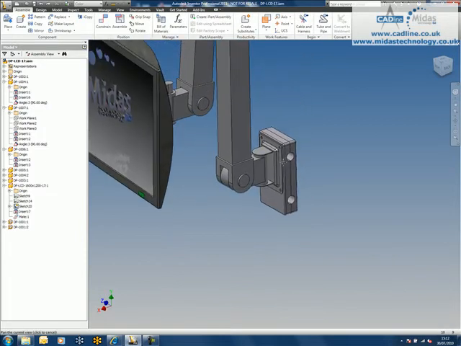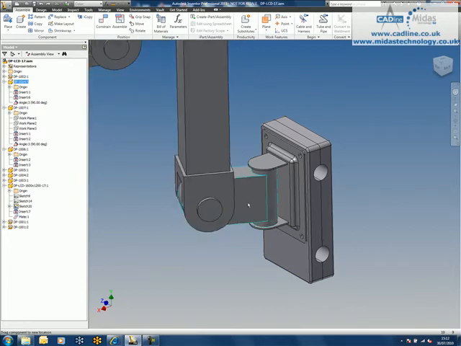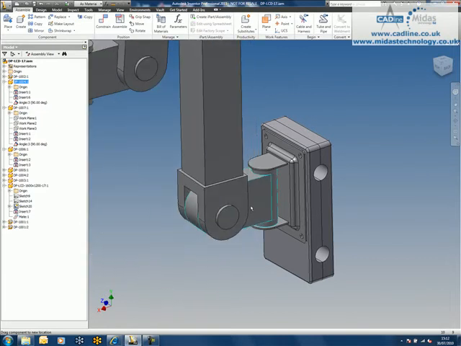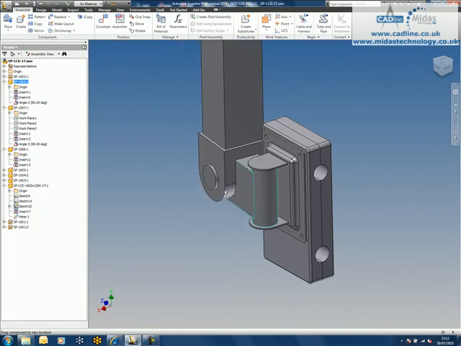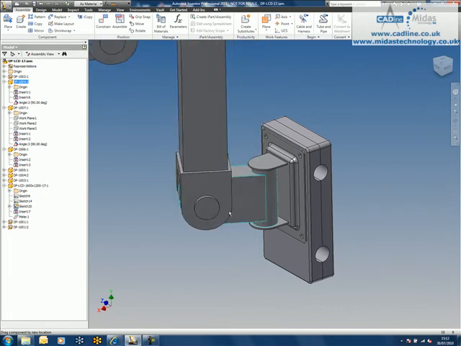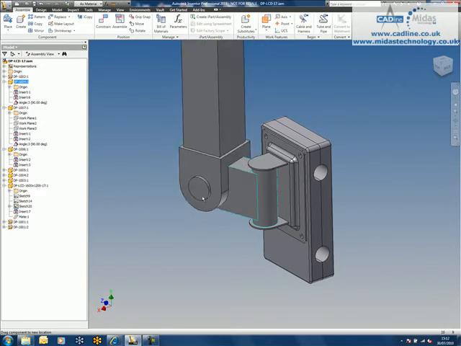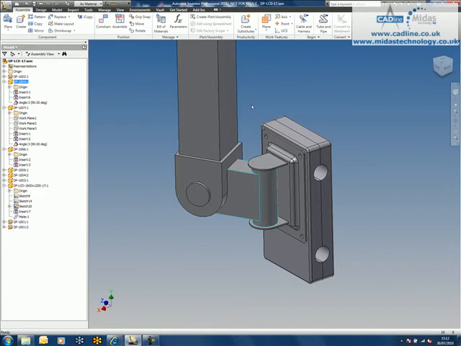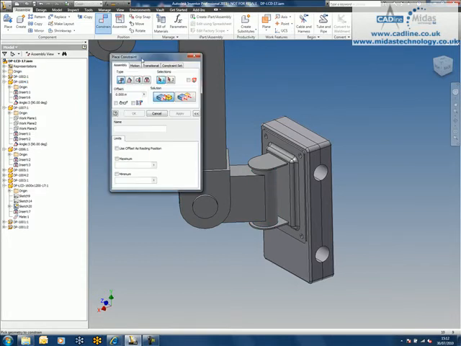So for example, if I have a look at my LCD monitor mounting bracket that I've got here, you can see that I can move my mounting bracket and it can swivel along this hinge quite easily. One of the problems with this type of thing is that I've not really got any control here. Yes, we can use interference checking and things like contact sets to define actual movement, but you might want to control this so that it would only move a certain amount of degrees. And this is where some of the assembly constraint tools can come in really handy.